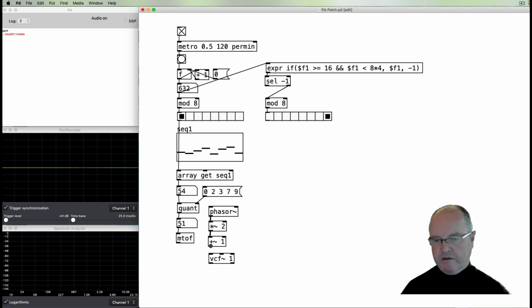There we need to specify the frequency of this phasor, which is going to come from here, and we'll use the same frequency to specify the cutoff of the filter. And then we can do a bit of an amp gain control and go out to a DAC.